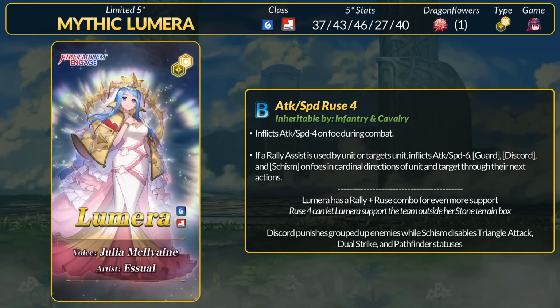Another variant Lumera brings is Attack and Speed Ruse 4. Inflict -4 attack and speed on the foe during combat.